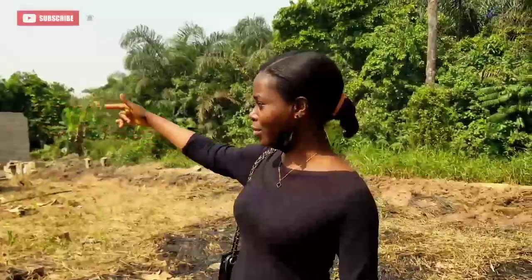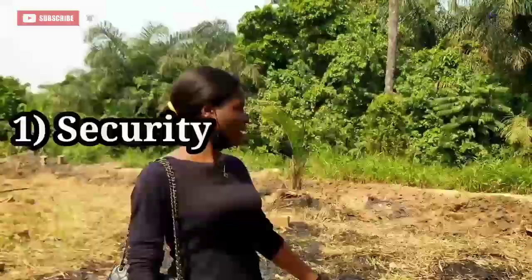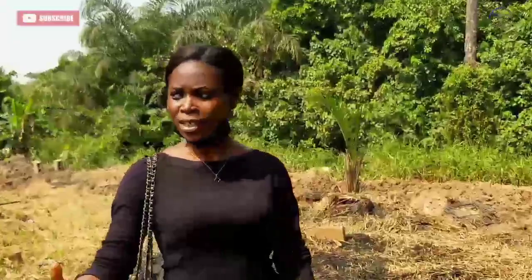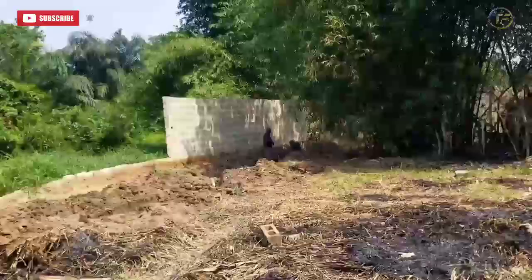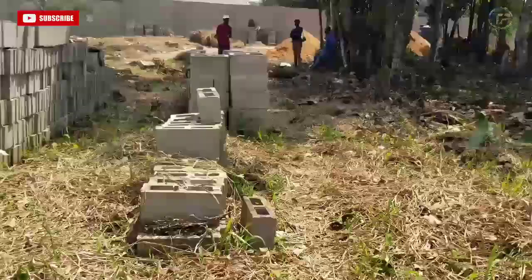So one of the things you have to look out for, or you have to do before starting your fish farm, is what? Ensure it is secured. So security is key, and as you can see, the fence goes all round, and the fencing is still going on. They are working on the back side now, so that is very key, because we don't want any issue of people coming to your farm and taking your fishes, and at the end of the day you're running at a loss. So security is to ensure you secure your farm before setting up at all. So that is key.